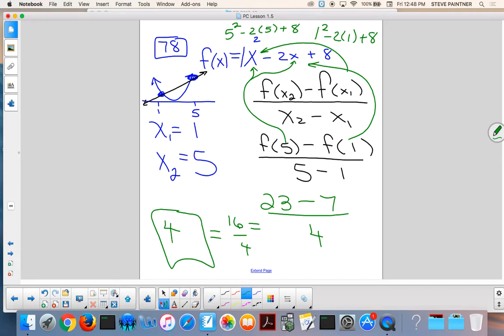Now, guys, when I did this problem, did I know if the slope was positive or negative? No, I had no idea, because I didn't really have the graph in front of me. I made up that graph. I don't know if it goes up or down until I do the work. But once I see the answer, I know that if I drew the line through the graph, it would have gone up. There's no way I can tell you if it's positive or negative until I do the work, unless you want to actually graph the function, plot the points, and connect them. It's not worth it to me. It's too much time.